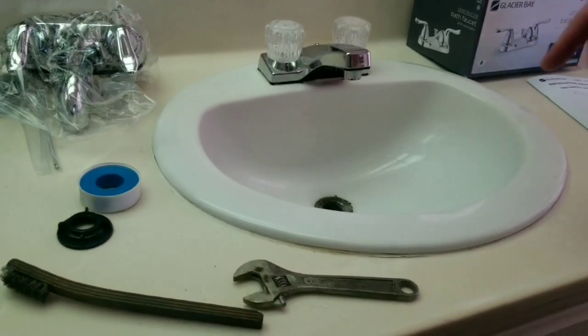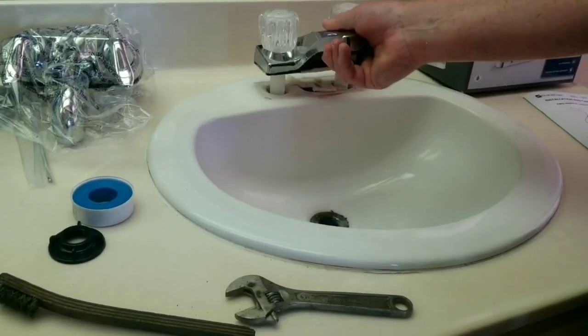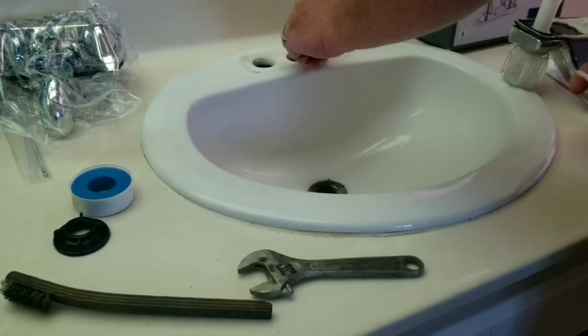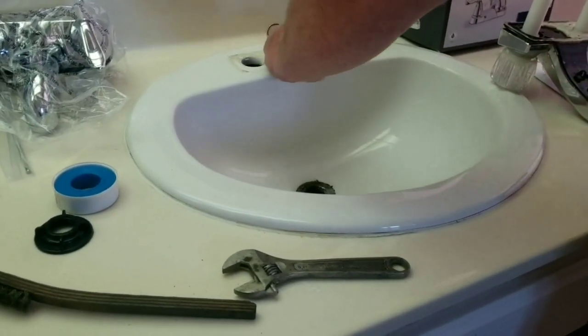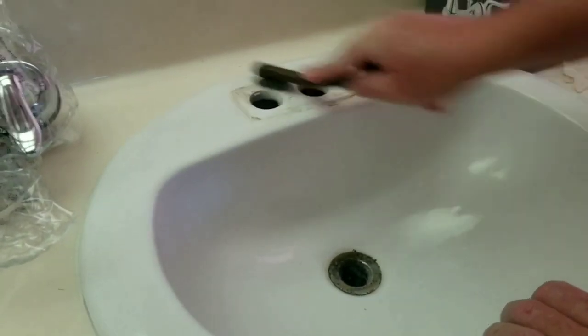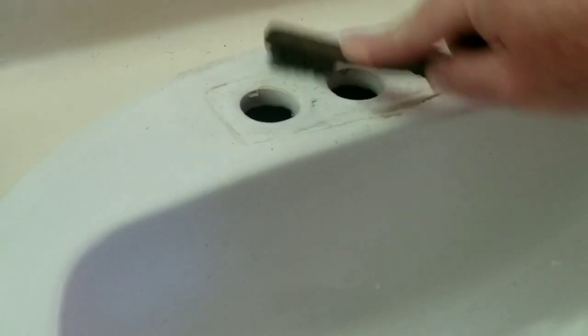All right, so now we're going to remove the top. We got the bottom off, and you just simply work it up. And there you go. And then we need to clean this up. Looks like someone had put silicone on this particular one. Like I said, not necessary. And we'll go ahead and just clean that up a little bit.